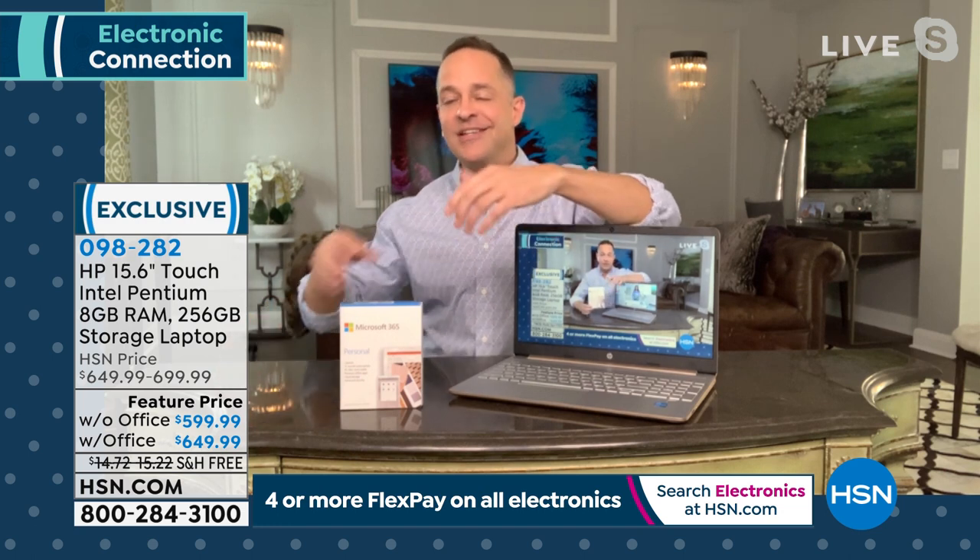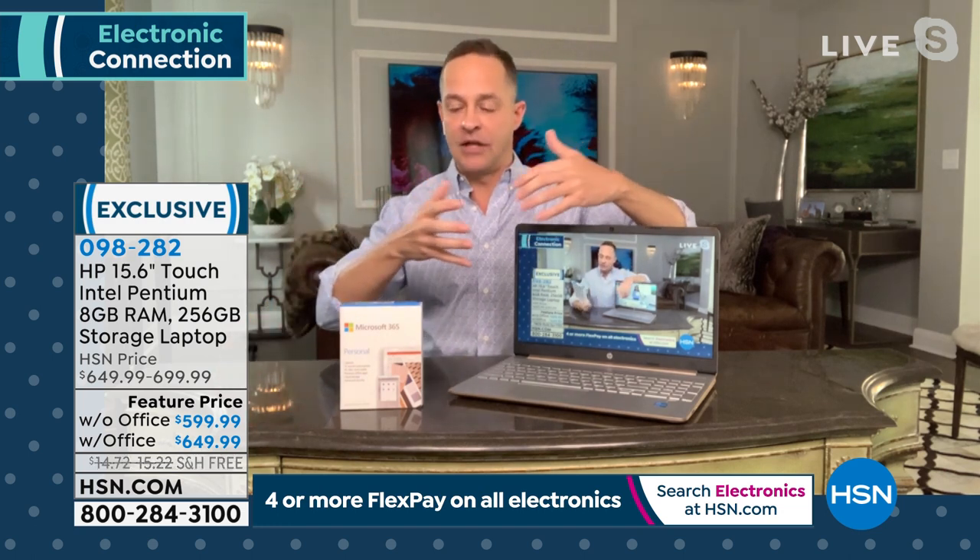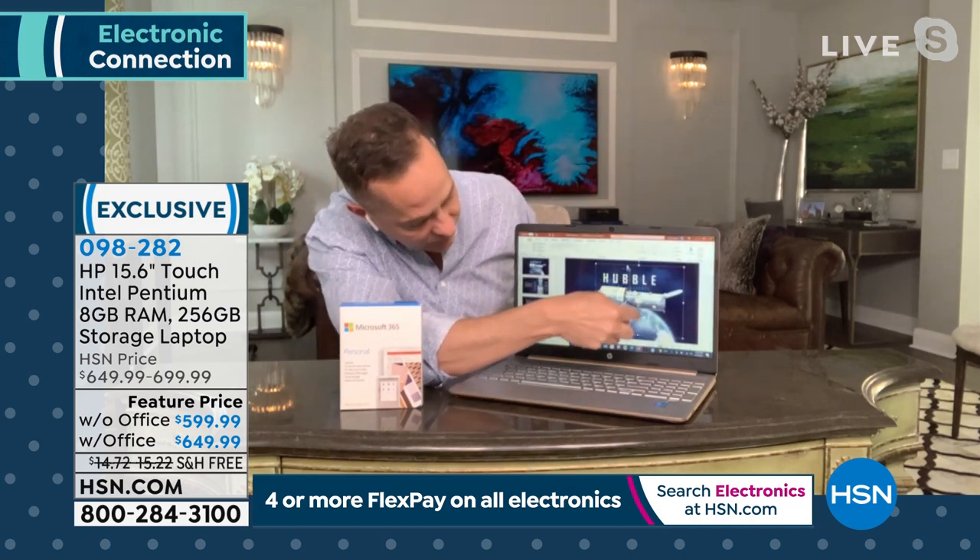Microsoft 365 is a full version of all Microsoft Office suite programs: Word, Excel, PowerPoint, Outlook, Access, Publisher, and OneNote — all seven programs. It also includes one terabyte of cloud storage for a full year. And the full license is for a year, not just for your computer but also for your tablet and smartphone. We use Microsoft Office across all devices now. Here I've got PowerPoint open — doing 3D movement and editing with the touchscreen — because you have such great power there's no waiting, no chugging.